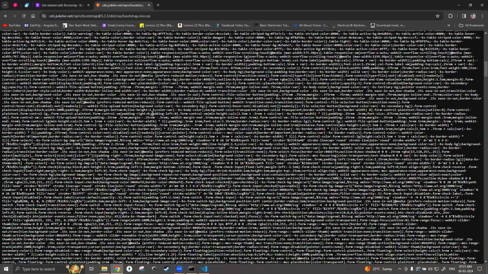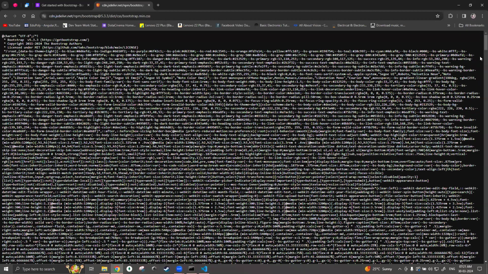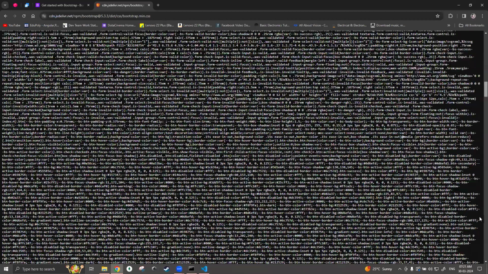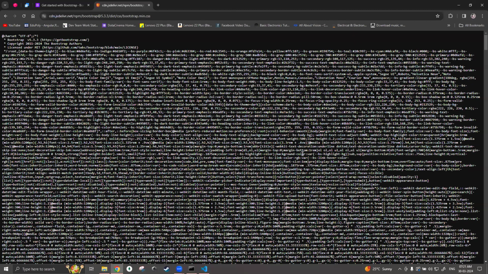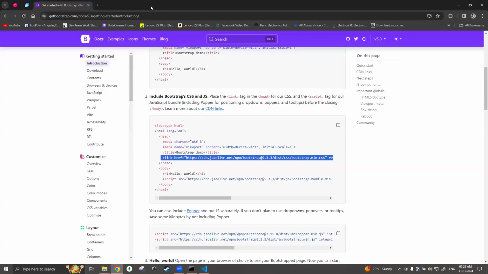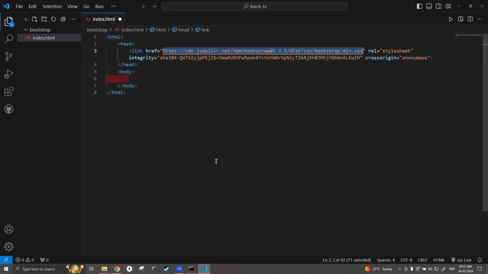All the styles are written together and it is a very big file. It is thousands of lines actually. If you paste this code in a .css file, you will see 2000, 3000, 4000, 5000 lines of code. So this way we can check whether the link is working or not. We are totally okay with it. The link is working, some data is there, and now we can start using Bootstrap.